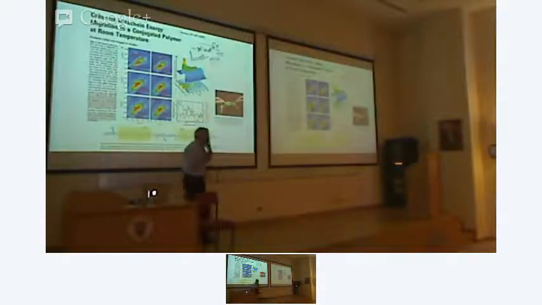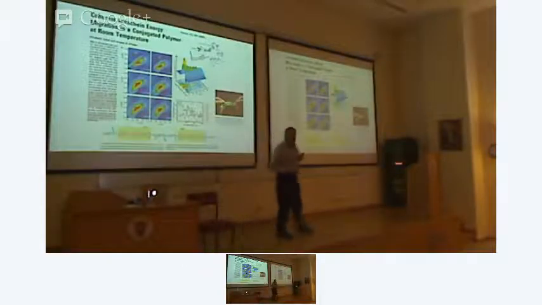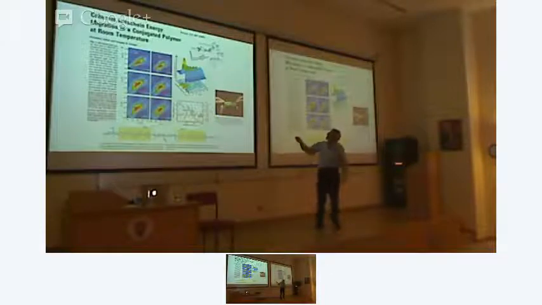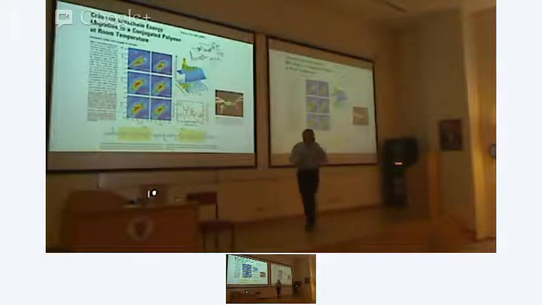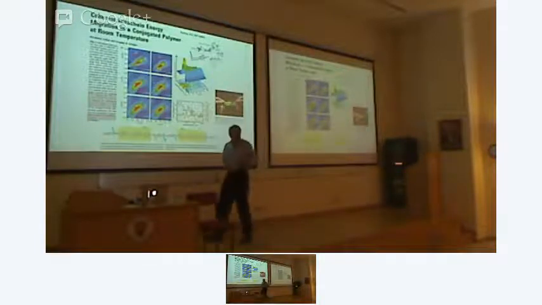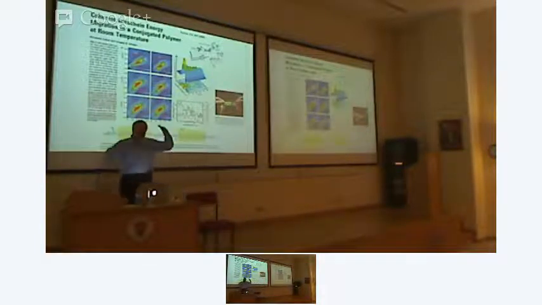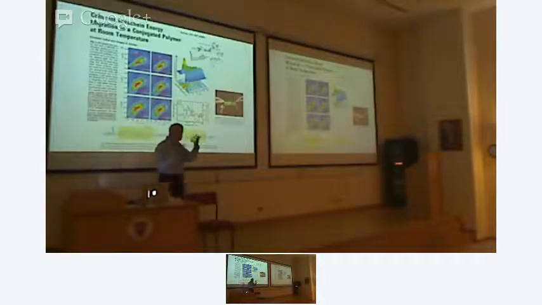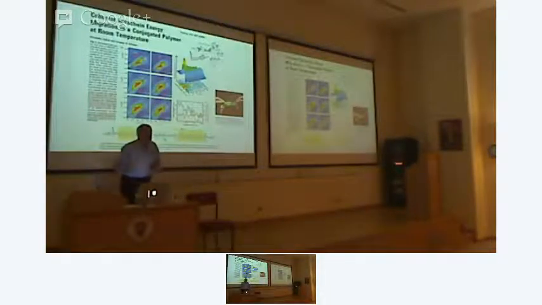Even technological materials show this same sort of behavior. This is actually an organic light-emitting diode material, a polymer that's used in OLEDs. And again, you see characteristic signatures of long-lived coherent vibrational motions. Whenever you've got a polymer that's embedded with things that you can excite, those things that you can excite evolve quantum mechanically, coherently.